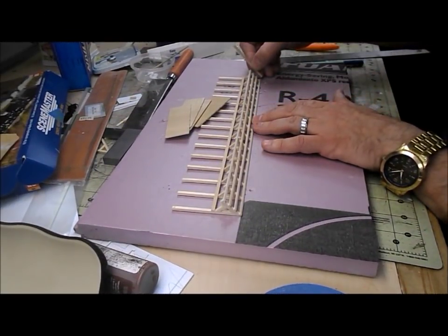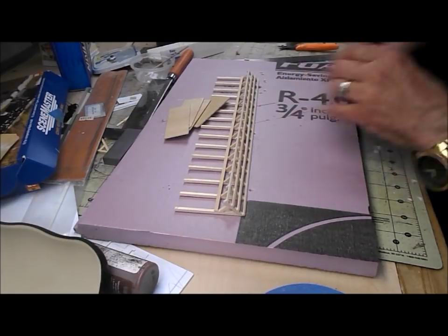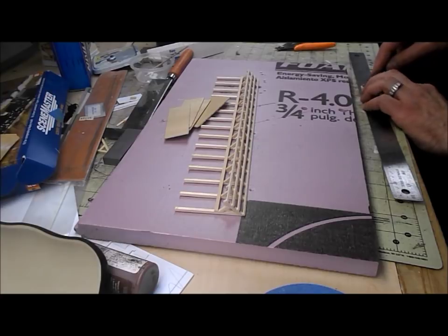Now, to stop the coal falling off the end when it gets dumped, I want some kind of end rib. So I'm going to put a piece of scale 6x12 on edge. It needs to be cut to the same length as the other boards, 31 millimeters.